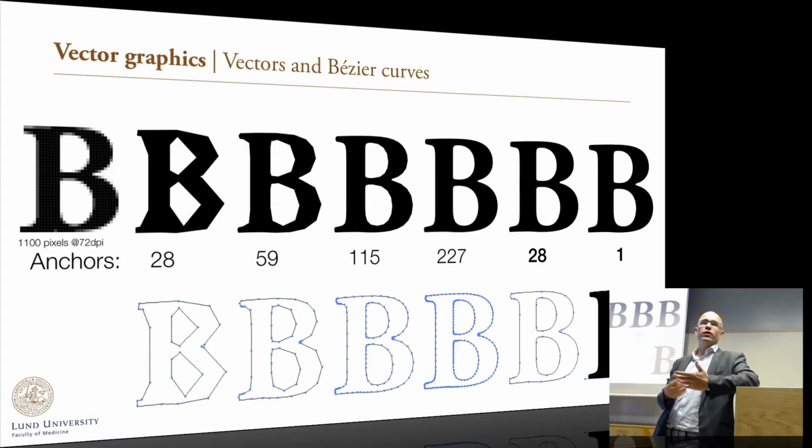And that is by using a font. So what the font is, is just this one being put in a library that you can pick out. And this means that if you use a B multiple times in a text, which we normally do, you can bring out the same copy and just paste it in those places. So typeset is just Bezier curved text, but it's put in the library and then brought back in the right place. And this means that we can always go to this one if we want to change our B shape or something else. You can always bring in that and put it in the same.